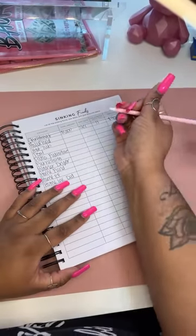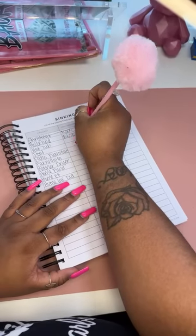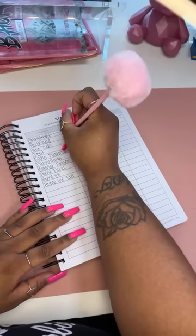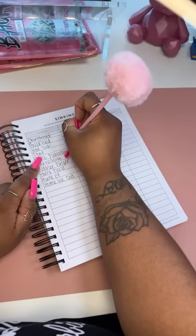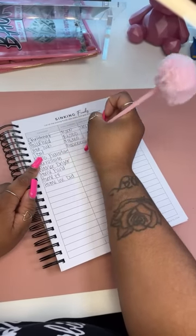So because it is a new home, I'm going to set a goal amount of $2,500 for that one. We're also going to get a hot tub, and I know that's going to end up costing me about $18,000. I want a pool, and that's going to cost me about $100,000.